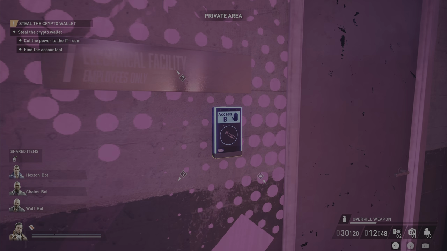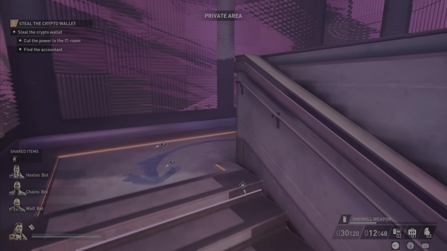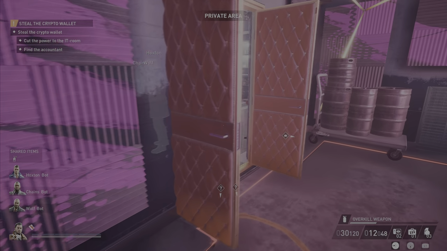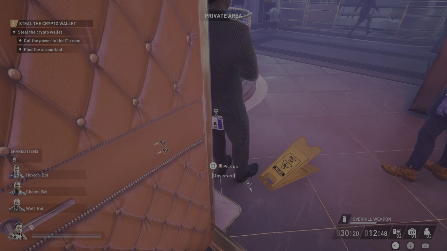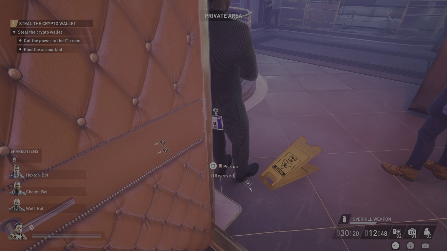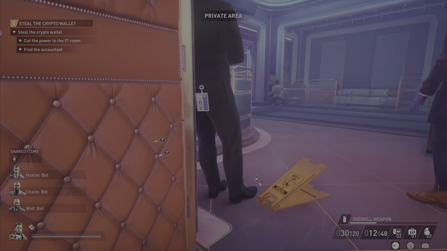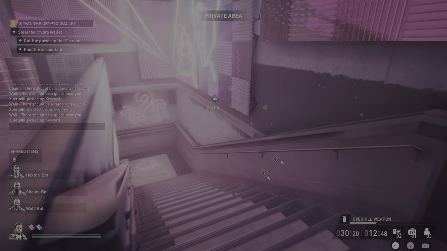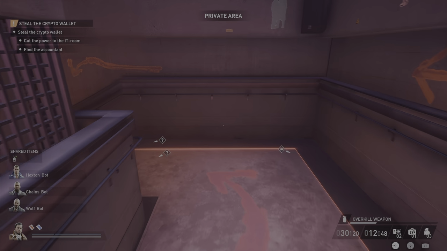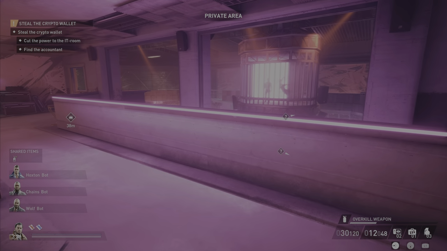And now we need the blue access card. So if you didn't get it before, go back up to the entrance to the VIP area. And right there, the bodyguard has the blue key card, but make sure you're not being observed when you pick it up. So crouch down, get at a good angle, and then if it doesn't say observed, you're good to go. Go ahead and grab it, and then go back down to that door.